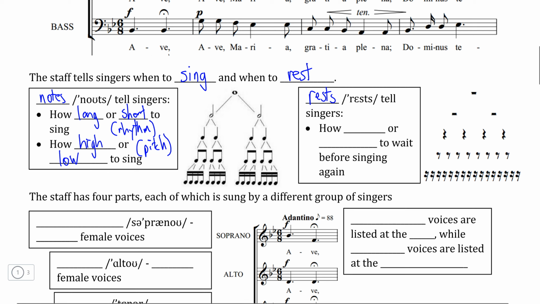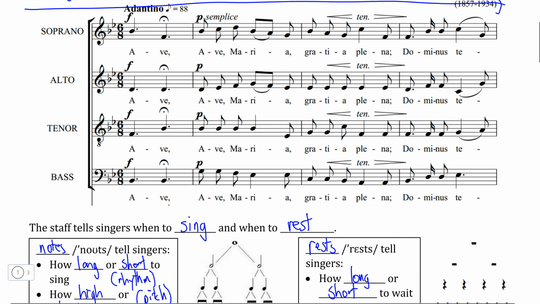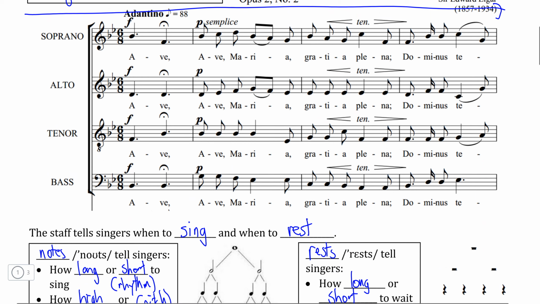And since a rest is a communication of not actually performing, the only information that is communicated in rest is simply how long or how short a time a singer or musician is taking a break between the next time when they will need to perform. Now, the details about reading rhythm and pitch will be covered in separate videos. This is simply meant as an introduction of reading the components of the staff.